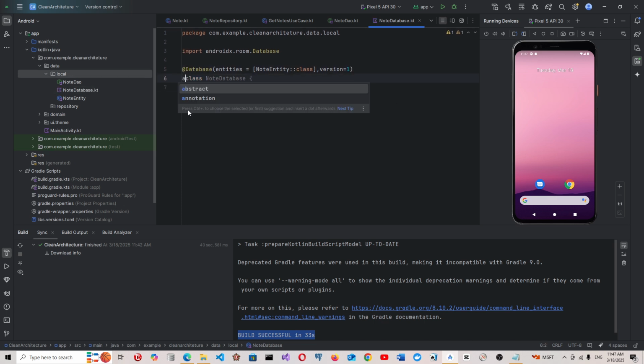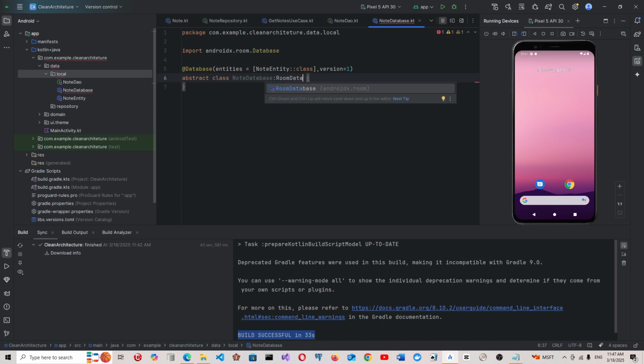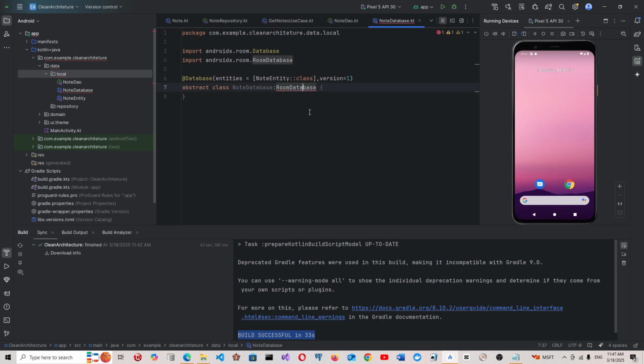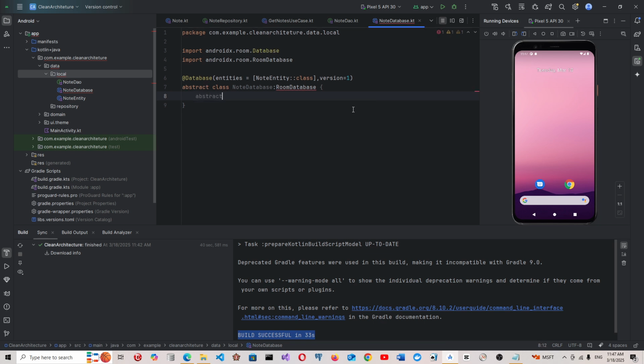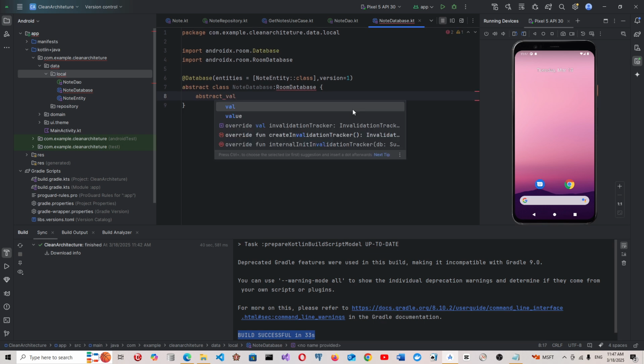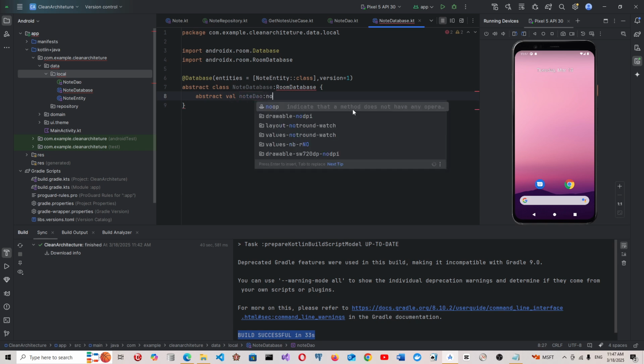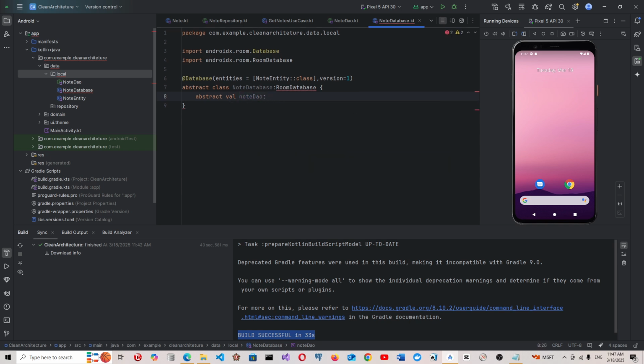This is an abstract class, and NodeDatabase inherits RoomDatabase. We also specify the abstract NodeDao, our NodeDao.